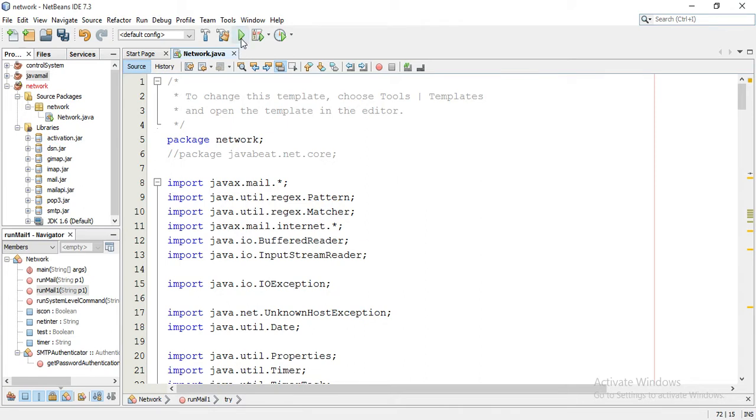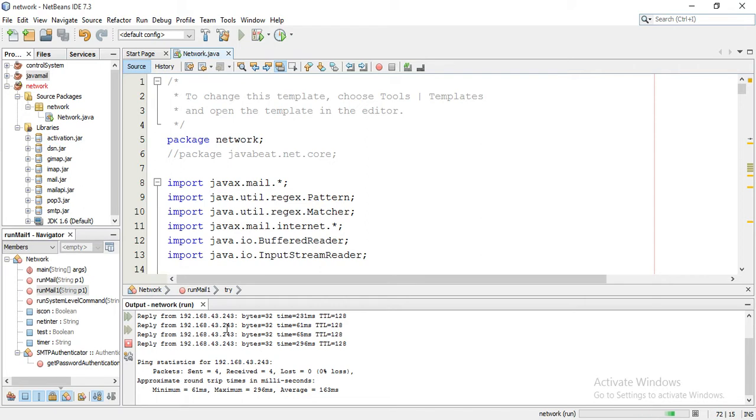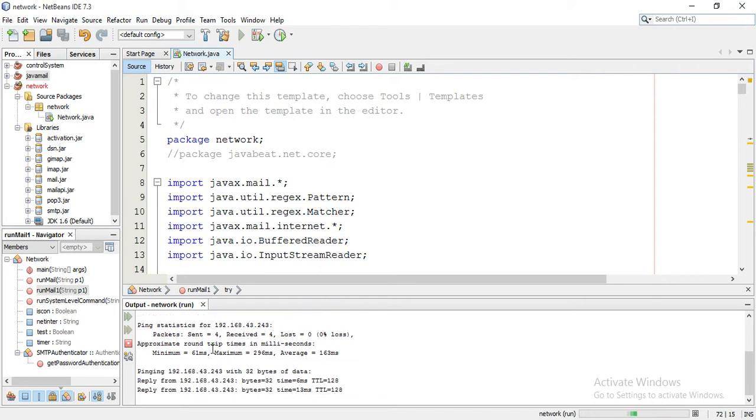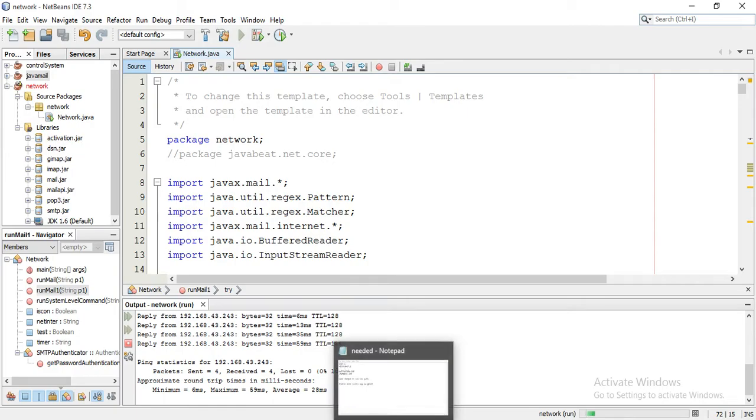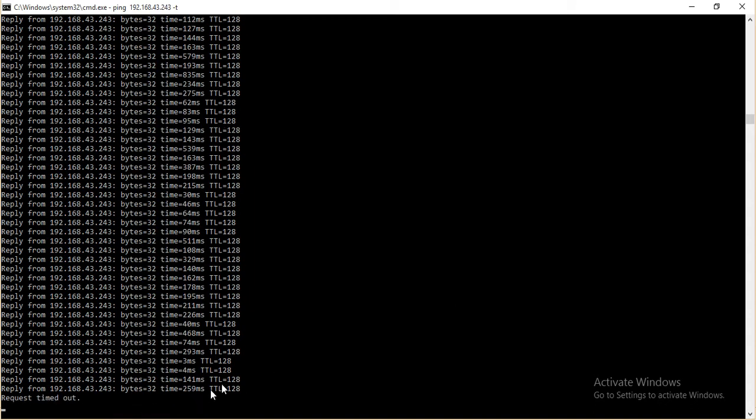I will show you everything in detail, but first just have a look, and I'm gonna run this program. You can see here in the output that our program is just monitoring, pinging the device, and we can see the ping response. And right now I'm going to disconnect, shut down this other computer. I have disconnected this computer, and we can see that we are getting request timeout.